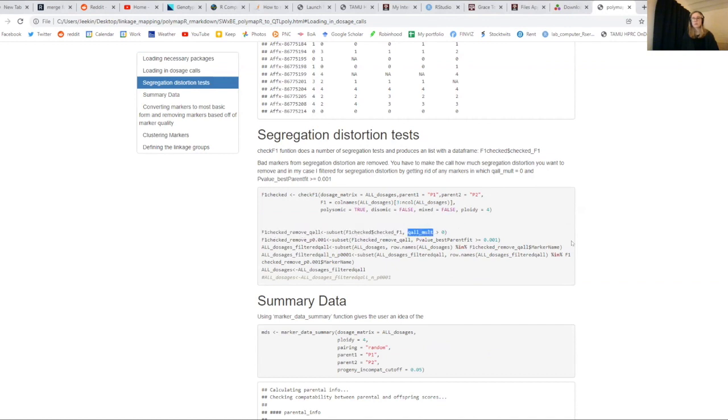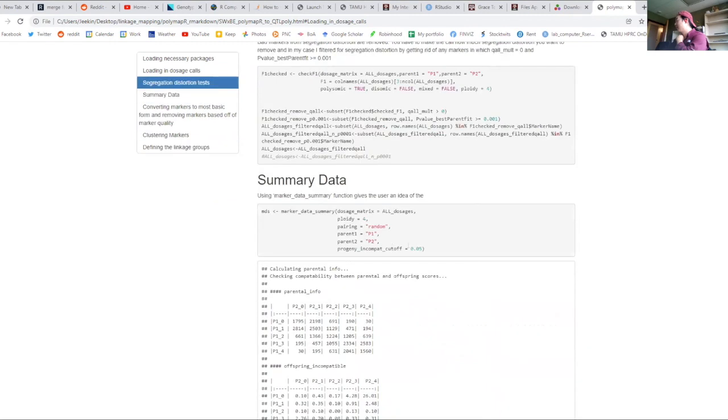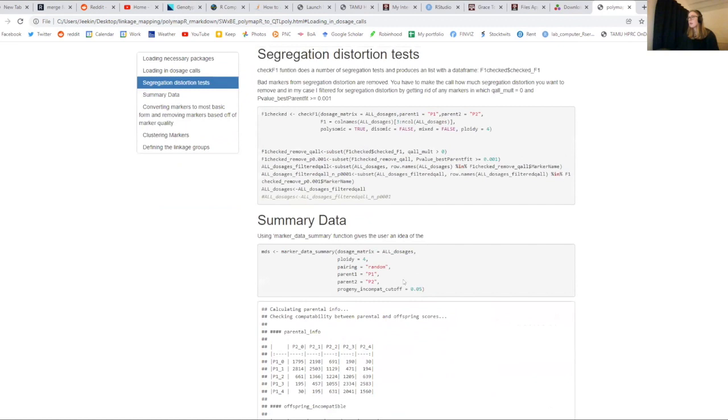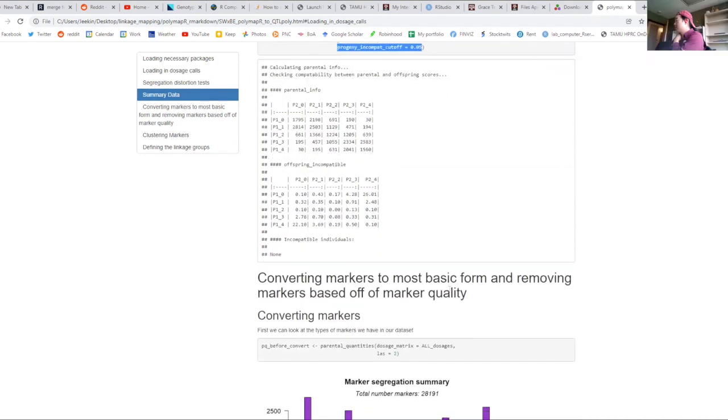What kind of missing data cutoff did you use? 0.1. It's a cutoff that I've used. 0.1, for progeny. What about for markers?